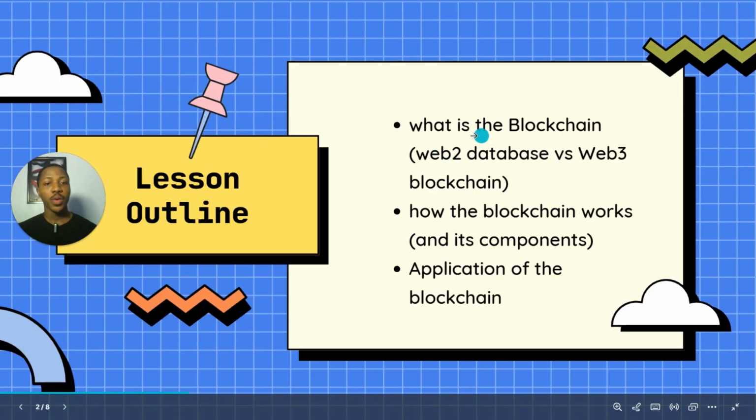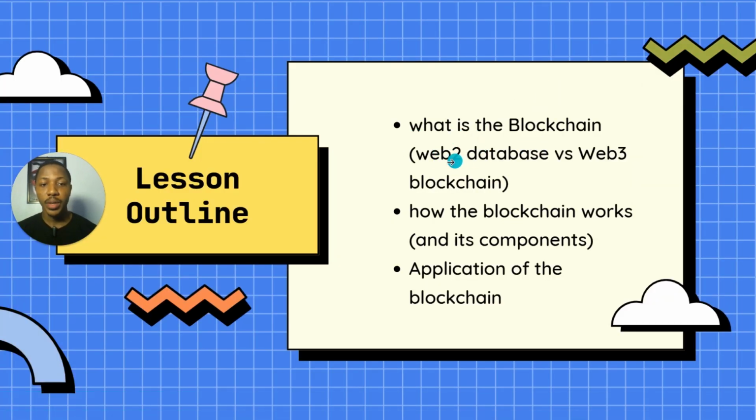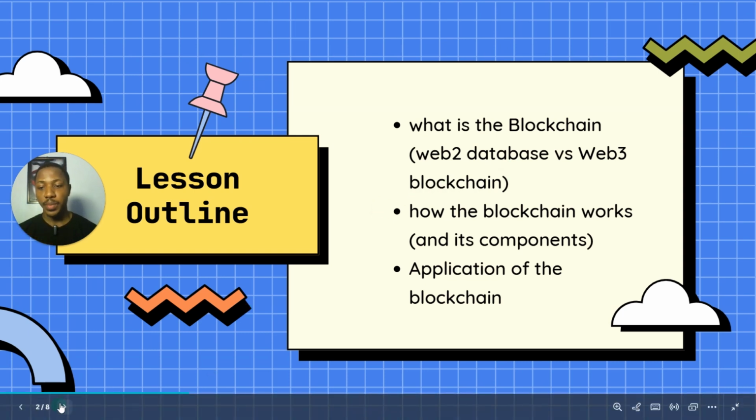So for today, we'll be looking at what is the blockchain and comparing Web 2 database with Web 3 blockchain. Then we'll look at how the blockchain works and its components, then applications of the blockchain. So let's get into what is the blockchain and compare Web 2 database with Web 3 blockchain.